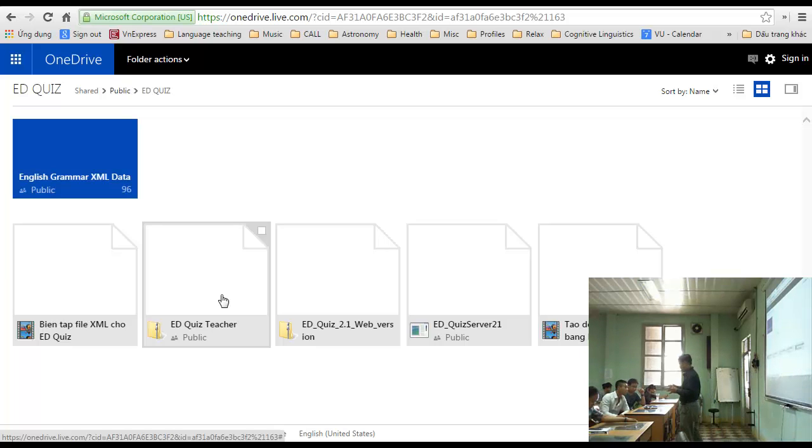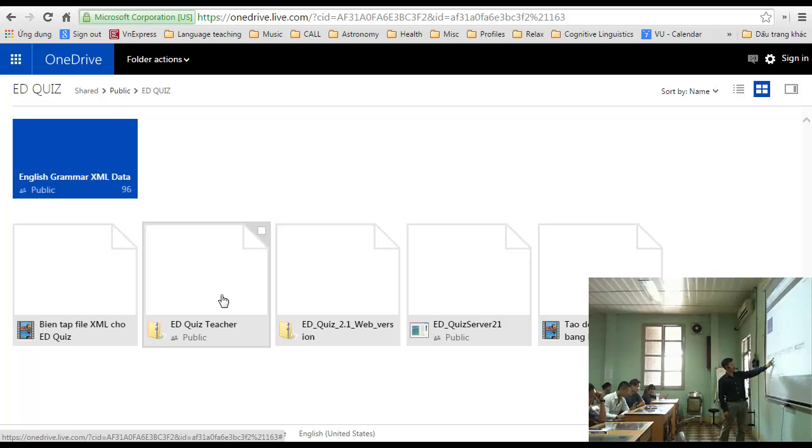EduQuiz is a software application that I developed myself using XML technology. It was meant to be very simple and easy for teachers to use, and it was very successful. A lot of teachers use it, and it helped me to win technology innovation prizes. So hopefully, by learning XML technology, this is a basis for you if you want to develop similar resources later.